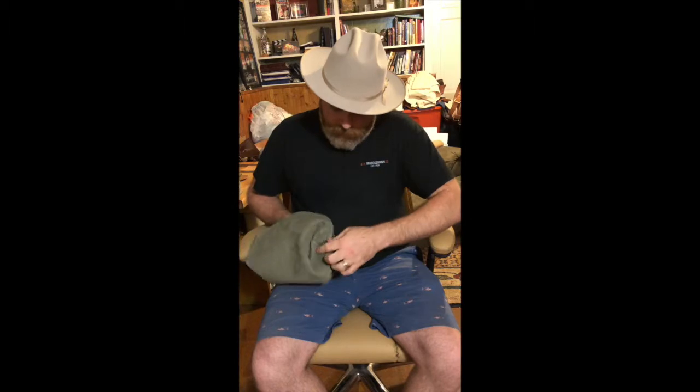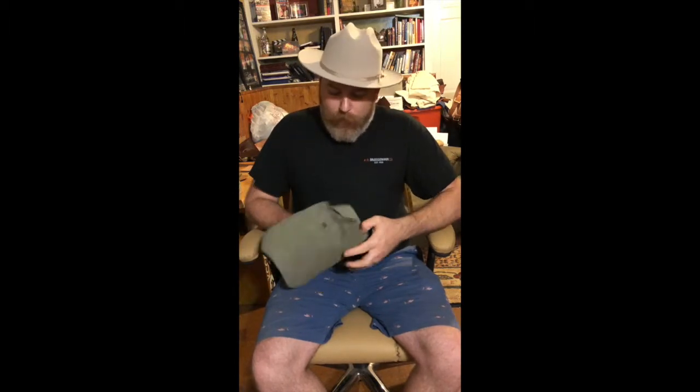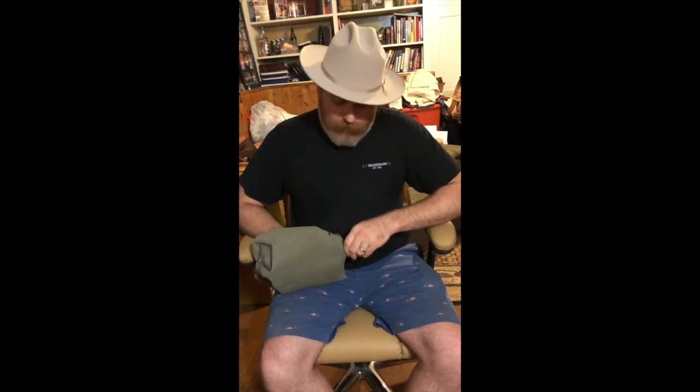Now this little project is something you definitely want to take into consideration when you're picking a leather to do these, because if you get anything too stiff or too thick, you're going to have a heck of a time flipping them.